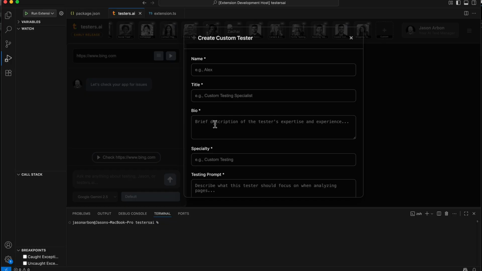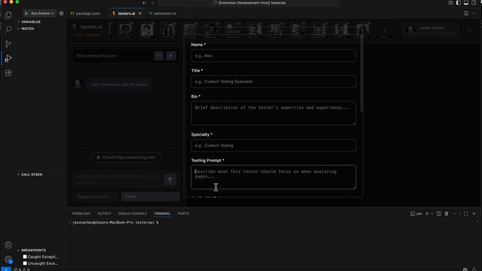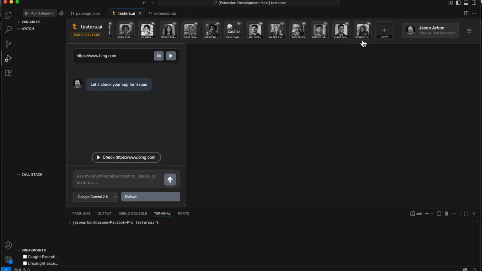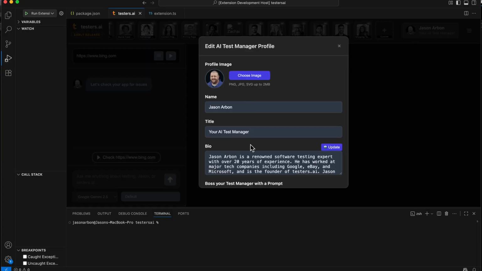It's also worth noting, you can come down here and just add a custom tester. So if there's one that's missing and you want to add one, you just write a really long prompt, whatever you want, and it will control and tell the agent's brain what to do. You can tell it to test anything, and what the rules are, what you're checking for, what you expect. So you can create your own custom test team too. Up here in the corner is your test manager agent. You can change the image, but you can type whatever you want into this test manager.